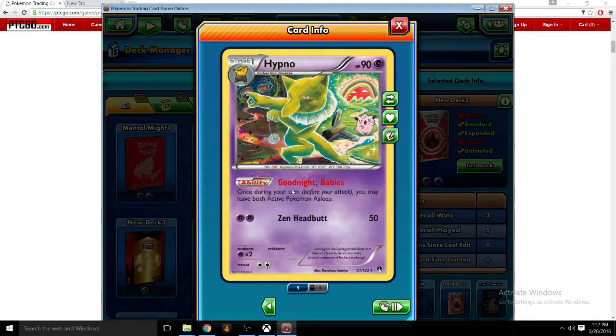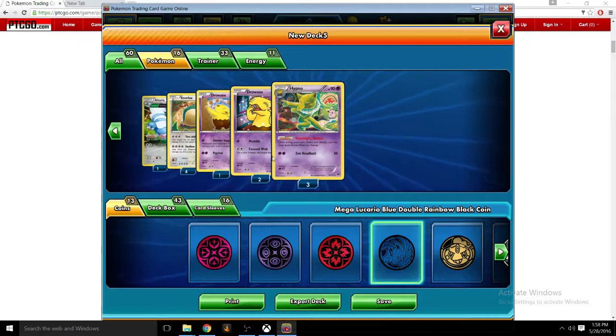Hypno, of course, the reason why is because the ability Goodnight Babies. Once they're in your turn, you may leave both active Pokemon asleep. That with the Snorlax is an amazing combo, and pretty easy to get out. Definitely easy to get out, especially if you get first turn.